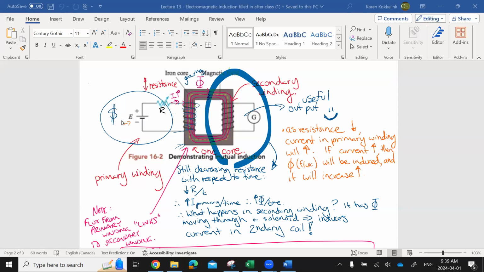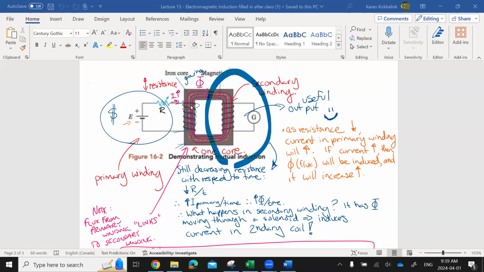We're going to do it by spending money to put some current in on this primary winding. So our primary winding has a current running through it. We are going to vary that current with a resistor. This is just a variable resistor. I can put more resistance in, which will give me less current flowing. If there's less resistance, I will have more current flowing through these coils on the primary winding.